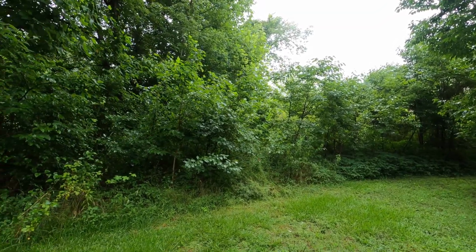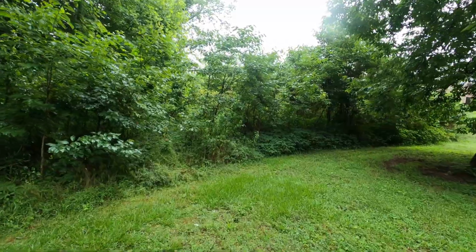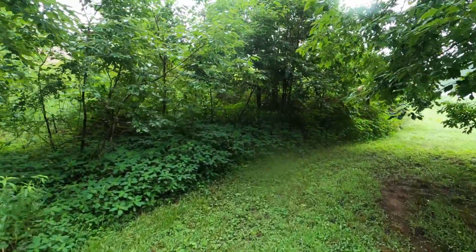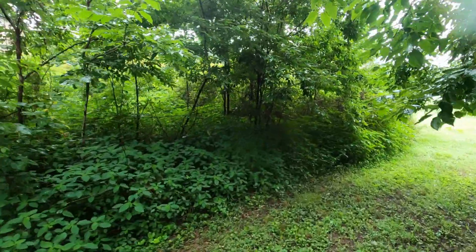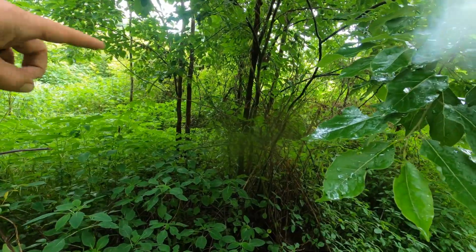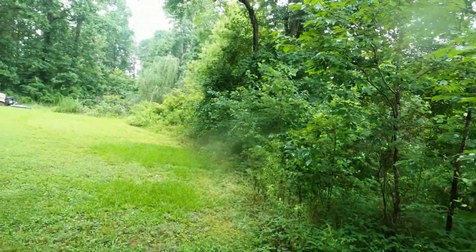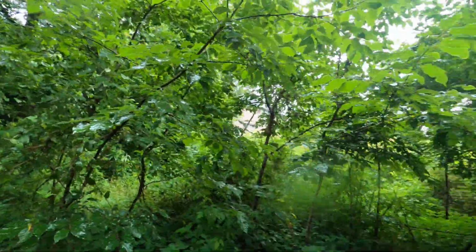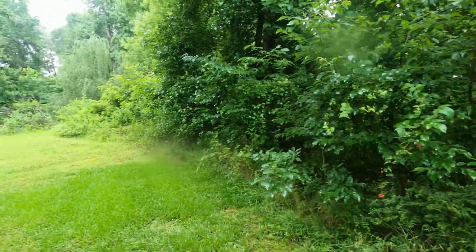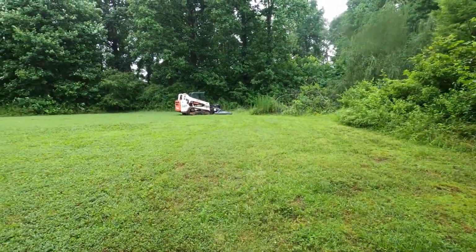We're going to see how it does, especially with this small brush. And I think some of this stuff is going to be too big for it. So I brought my grapple bucket to move that tree and, if I have to, pull these bigger things out, because I don't know that my brush mower will do that. That's, I'd say, in the 4 to 6 inch range, so it's a little more than I should be trying with my mower. But we're going to give it a shot, maybe it'll do it, I don't know.